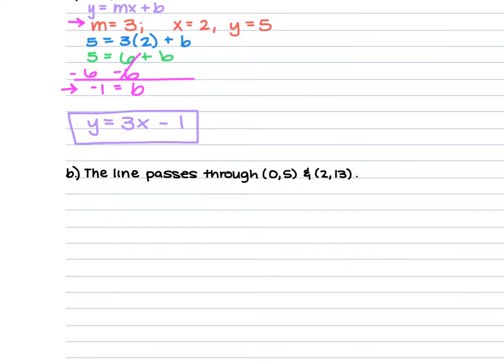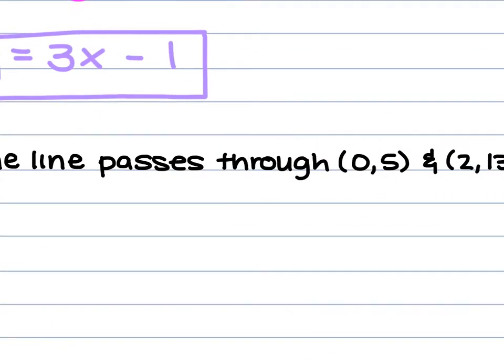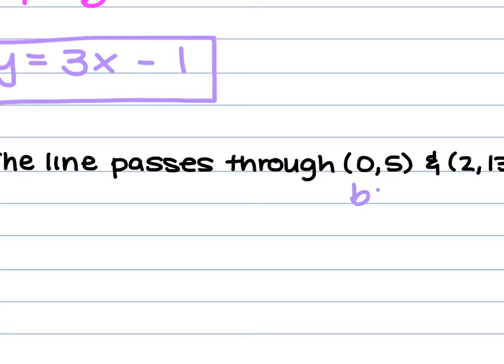For example b, we have a line that passes through the points 0, 5, and 2, 13. So we can do this one of two ways. First, we can use the slope of these 2 points and then find the y-intercept using one of the points, or we can realize that we have to find the slope either way, find that, and then we already have the y-intercept because the y-intercept is the point 0, something. Well, these points that we have is 0, 5, and 2, 13. That 0, 5 is our y-intercept, so automatically b is equal to 5.